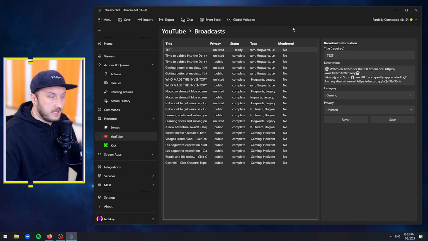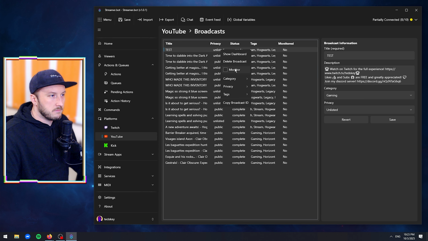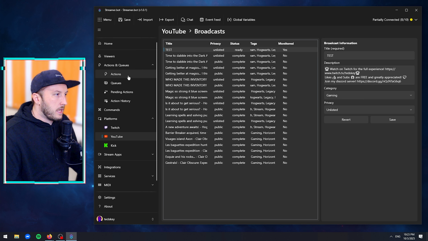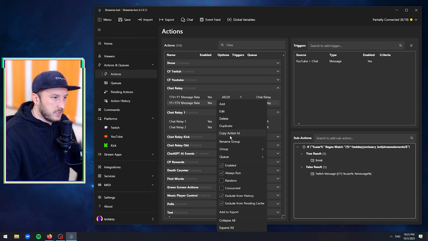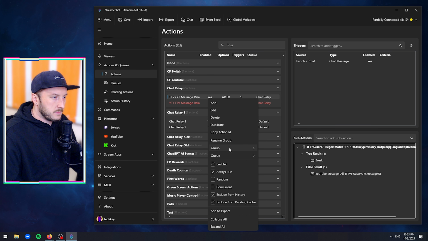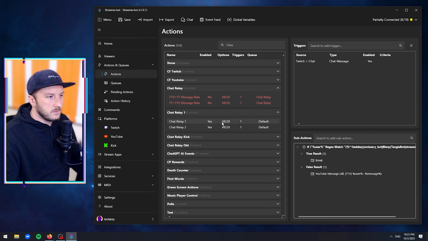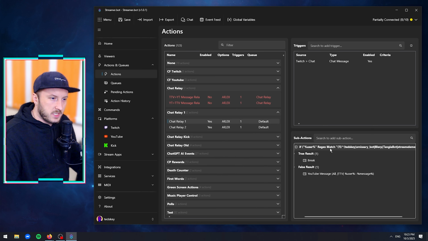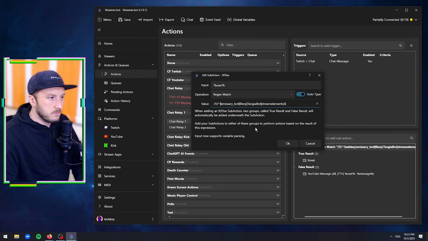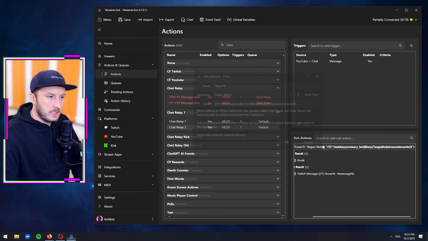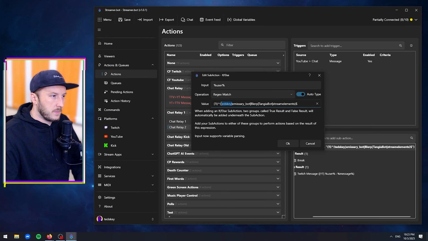Now for some reason it doesn't, so make sure it's on unlisted at least. Monitor it. And on actions, because we already have these set up here, we're just going to disable this for now so it doesn't clash. And on these two actions that we just created, I'm going to remove my name from this, just so we can test it out. So like this.